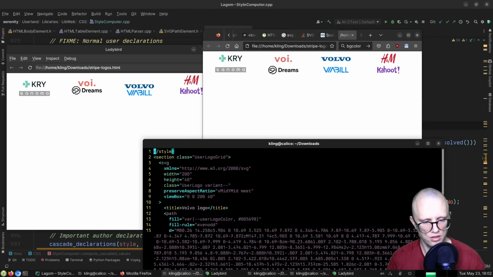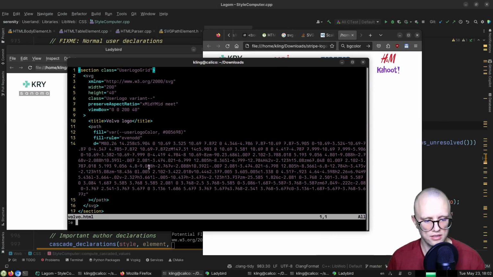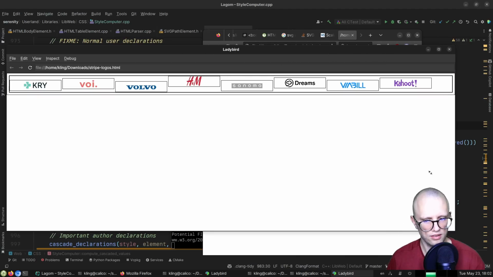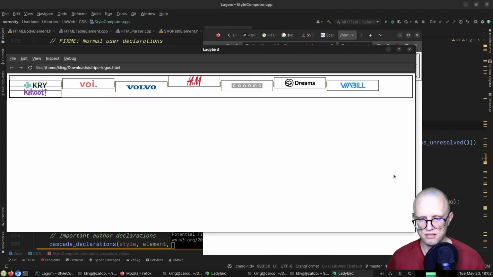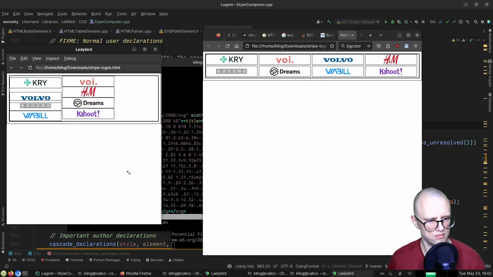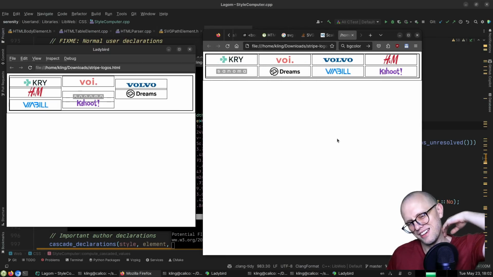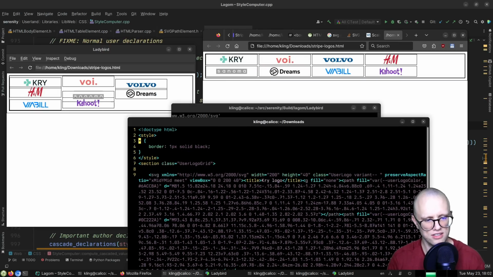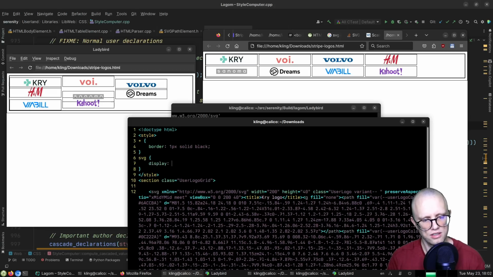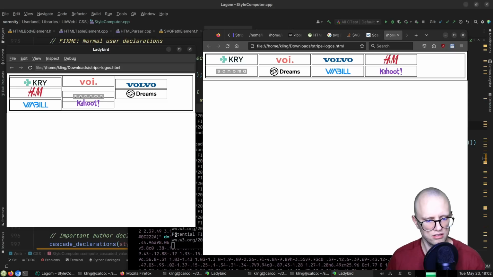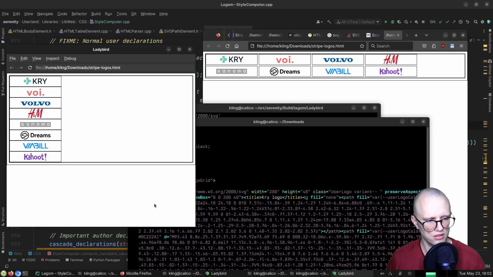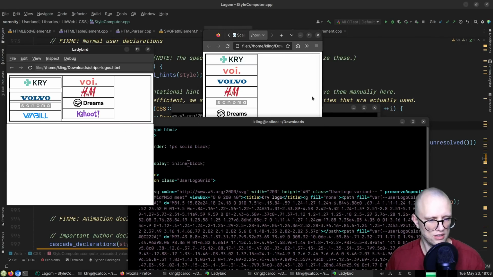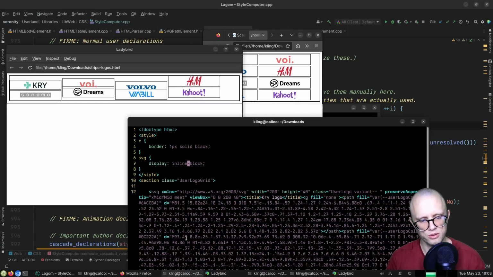Oh, this was Volvo. Let me put this in. Stripe logos. Aha. Okay, so it gets a little confused. Definitely got some things to work out here. But yeah, what on earth? I guess those are inline SVGs, right? So SVG display inline, is that what's happening? And if we were to make them block, they would behave correctly as of recently, but inline or inline block, a little bit more goofy.